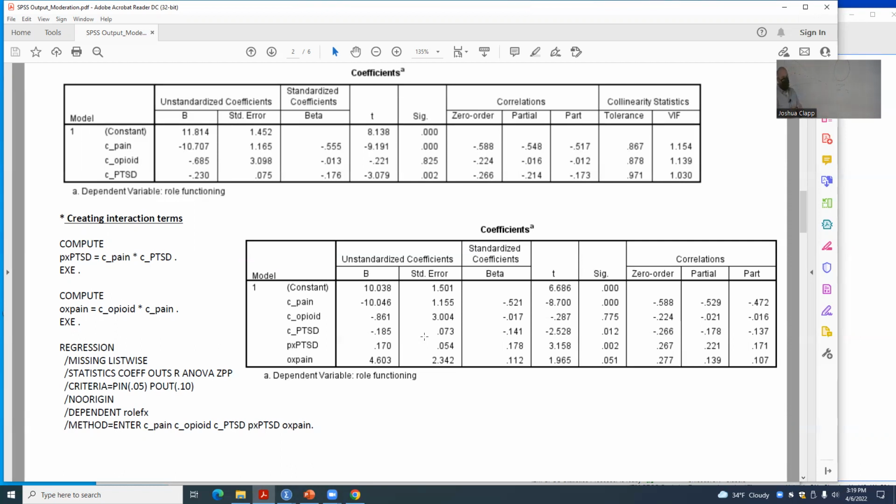Because our regression at the basic level is always giving us a unique effect of X on Y, holding everything else constant at 0, right? I get to decide what 0 means in my model. I've gone through and I've centered all these variables. So I know that 0 is kind of controlling for it, right? 0 is not a real value in there.